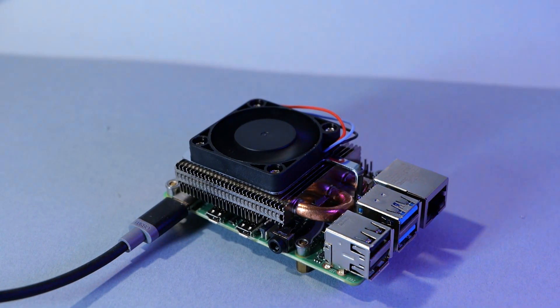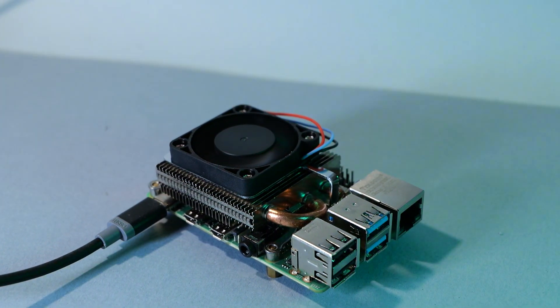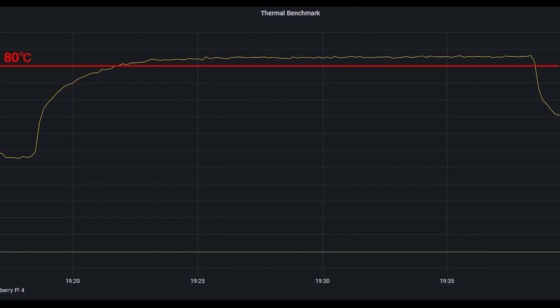Let's focus on cooling performance. I was running my benchmarks at a fairly high ambient temperature of 24 degrees Celsius. I also ran the default Raspberry Pi 8GB version at idle and under my benchmark. At idle I had temperatures of 52 degrees, which is warm. If you crank up the CPU load to 100% during a 20-minute benchmark, the temperature skyrockets to 82 degrees, and this is where it thoroughly throttles — so obviously you're going to need some sort of cooling solution.